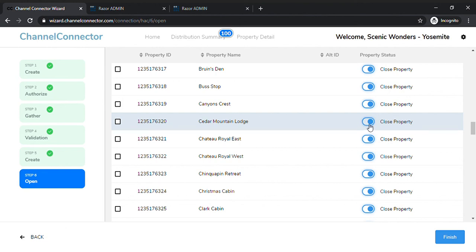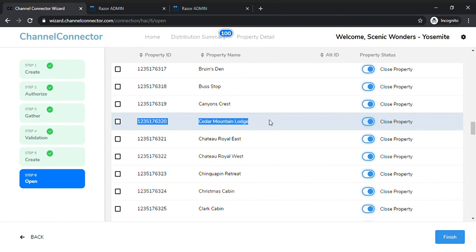So now the toggle is bright blue, and you will see in here that the next possible action is to close it. Why? Right now, the property is already enabled. So right now, the property is already added to the VRBO feed, and it's already enabled for the VRBO team to activate it.